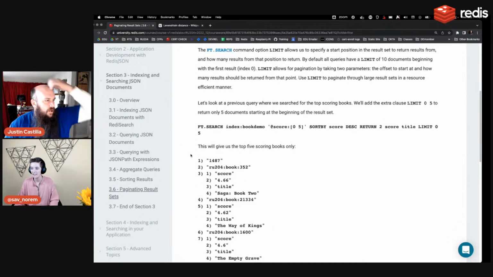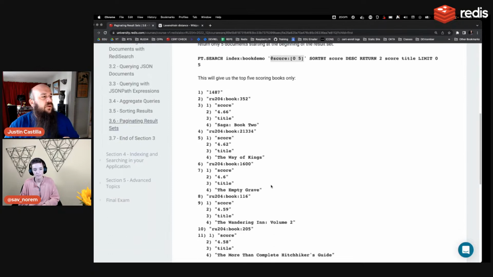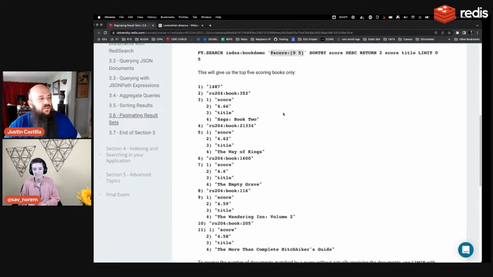For an example, we're looking at all books and sorting by score descending, so we're looking at the top books first. We're returning score and title, and then limiting 0 and 5. So we're going to look from the 0th, or first, book on the top of the list, down to 5.